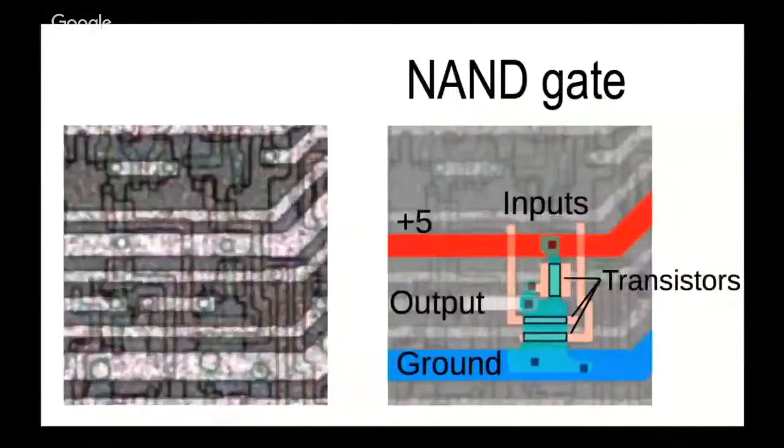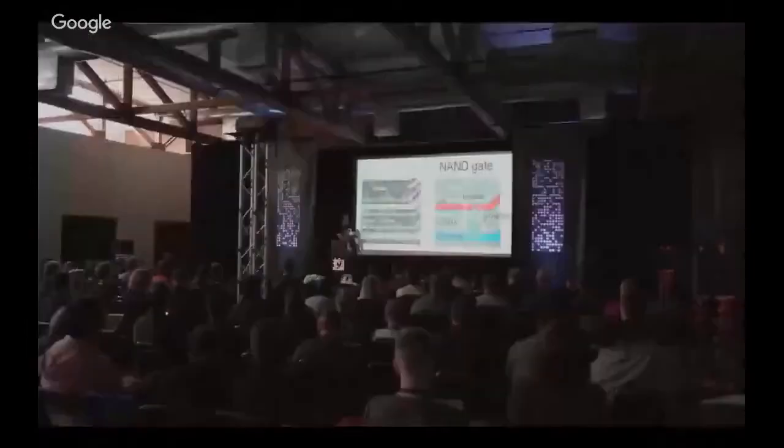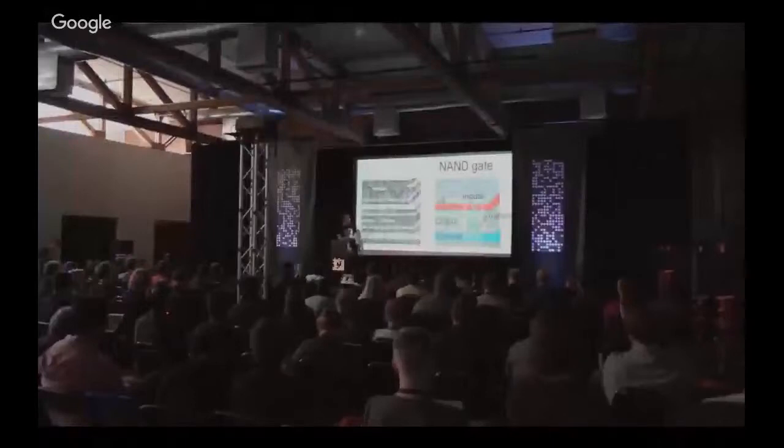doped silicon. We have these things that look like metal on top. That's the metal layer of the chip that connects stuff up, provides 5 volts and ground to the gate. The inputs are polysilicon coming down. Wherever polysilicon crosses silicon, it turns into a transistor. So you see that you have your 2 transistors for the NAND gate here. And then the pull-up resistor is actually implemented with a transistor because resistors are just awful.